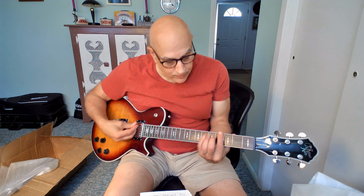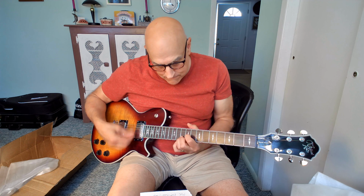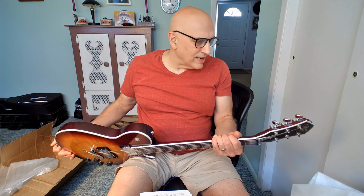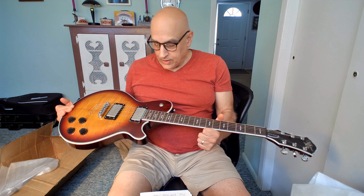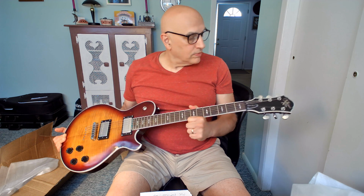It's not in tune, but the neck is okay. I mean, I'm not sure if it's one of my favorite necks, to be honest with you, but it's on the thicker side. But it's somewhat comfortable. A nice looking guitar, I have to give them that much credit. But Amazon really, really royally failed the IQ test on shipping this thing, unfortunately, the warehouse. So, that's my story, and I'm sticking to it.